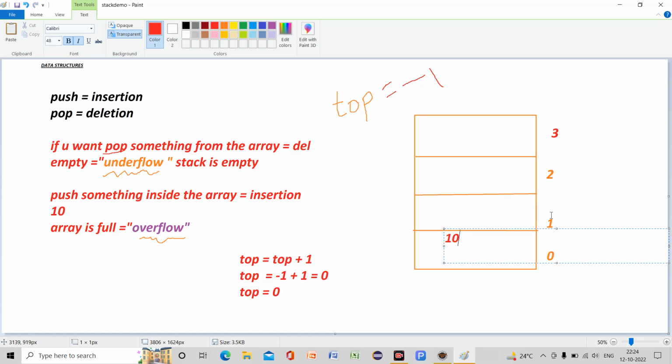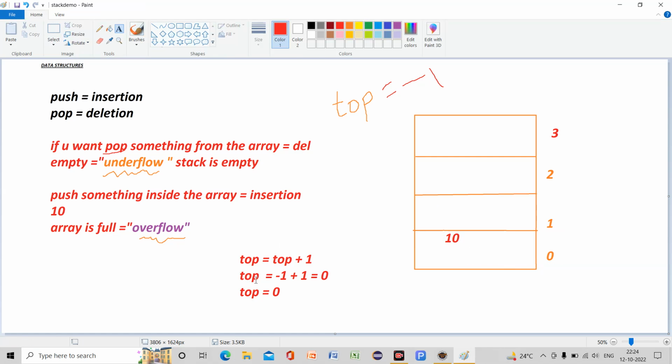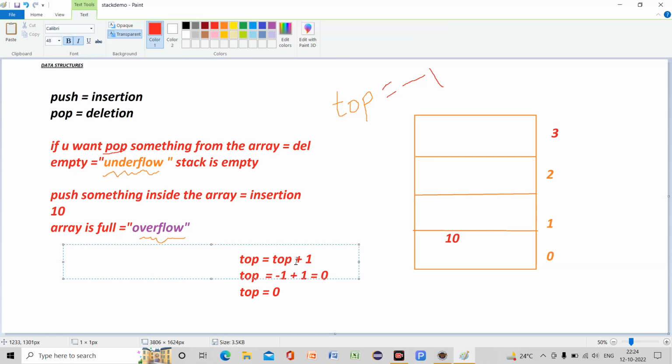Now if we again want to insert something, this operation will be performed again. We will call the push method and say top is equal to top plus 1. Previously our top was on -1, and when 1 was added, top became 0.